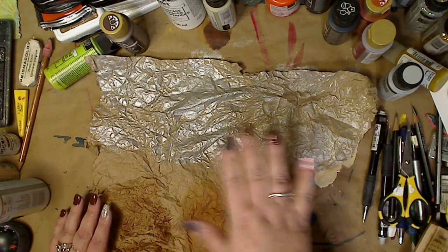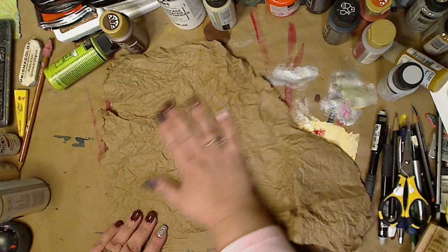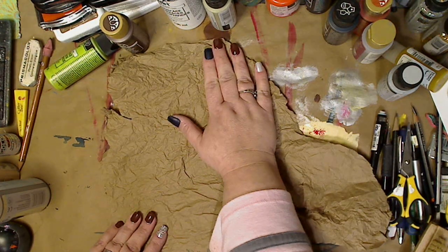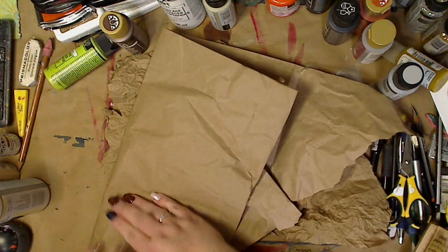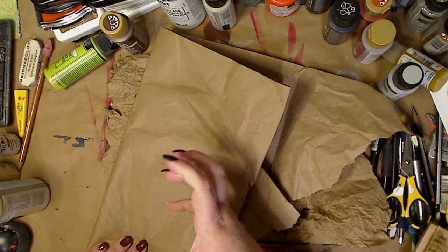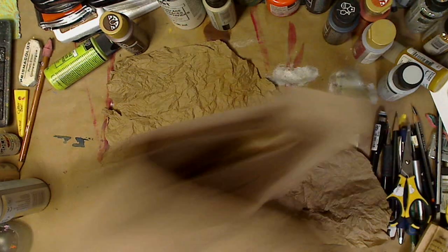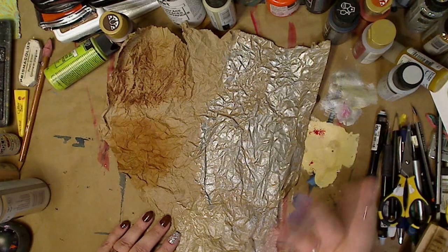So you see this. Now, if you want it to be, like I said, a base color, paint it whatever your base is that you want it to be. If you want it to be the silver, paint it silver on your plain paper, right? Like this. Paint it silver. Then scrunch it. Okay? After it's scrunched, you go back in and then you just tip with your dry brush more of that delicious silver to give you more of the texture. Okay? And again, look at that.